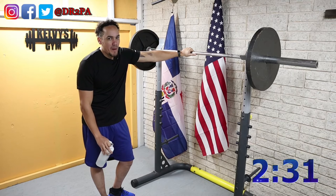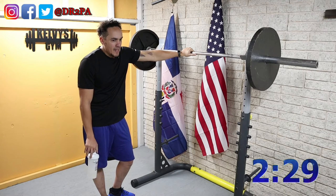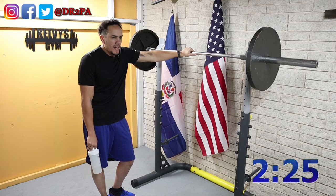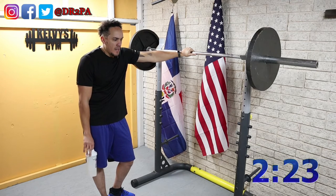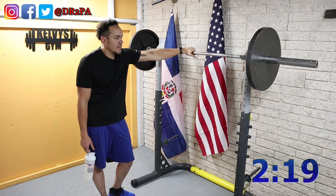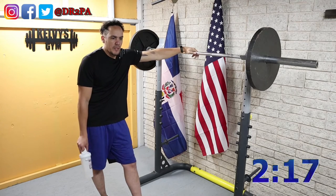In other words, I felt my back, my lower back, trying to act up a little bit. So, slow down and kept an eye on my form. Then the rest of the reps were pretty good.